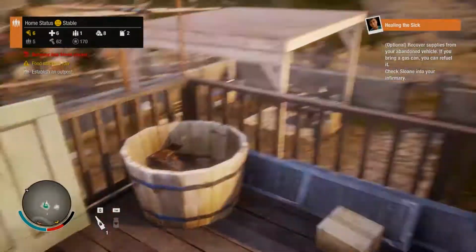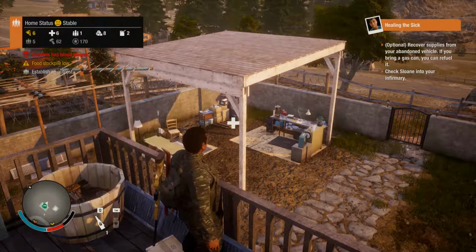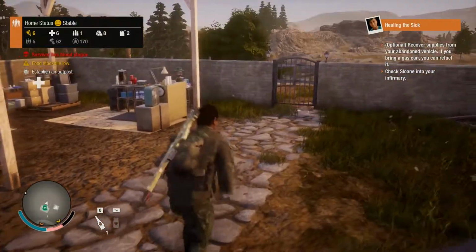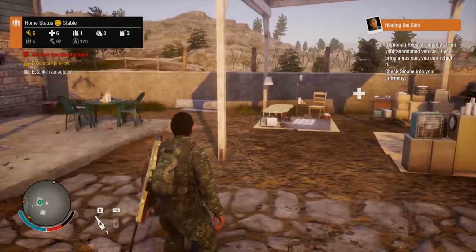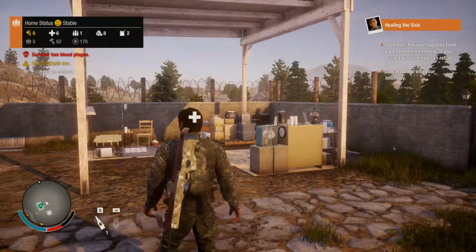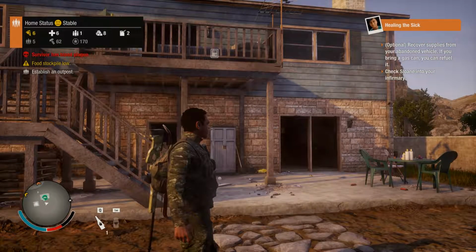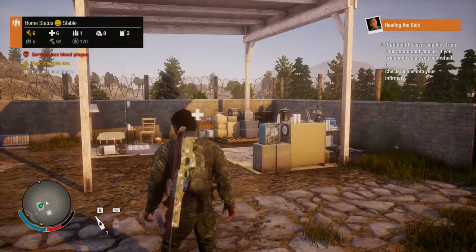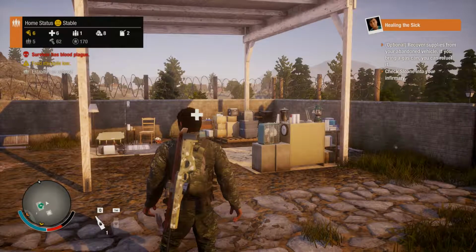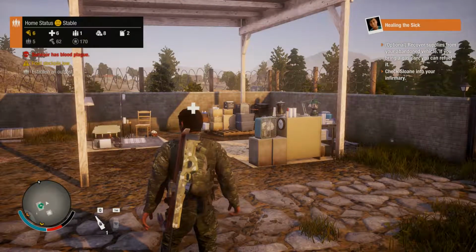Well, check Sloan into your infirmary. The infirmary's complete. There we go. Wow. Let's do that in the next episode, because we have just had a really good run. We build our infirmary, and next episode, let's start by checking Sloan in, and then maybe doing a run as well to our old vehicle, and refueling it, because a vehicle would kick ass.